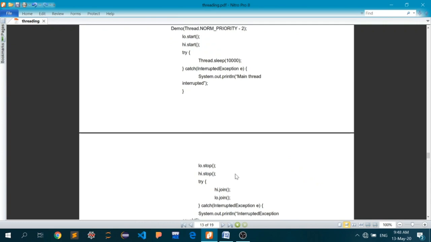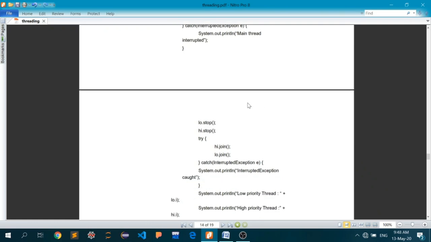If you try to run this particular example, you will see that the thread which has been initiated by the high object will get more CPU time, or the last count of this object will be more in contrast to the thread defined by the LO object, because more CPU time will be assigned to the high priority thread with respect to the low priority thread, and as more time is assigned to one thread, it will count more with respect to the other thread.